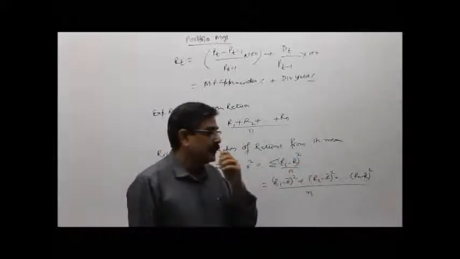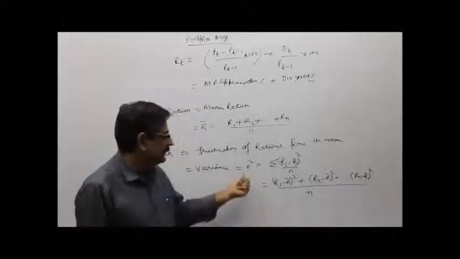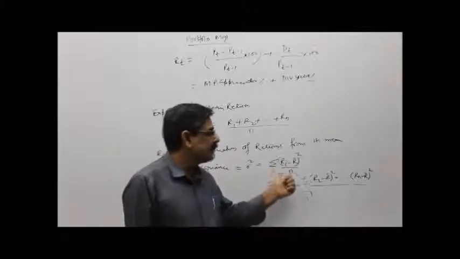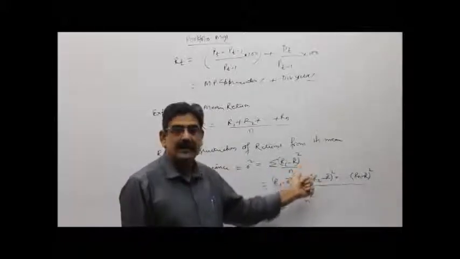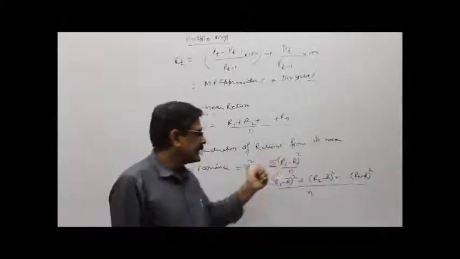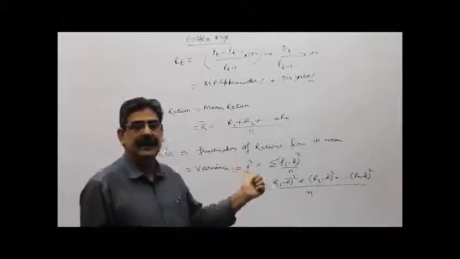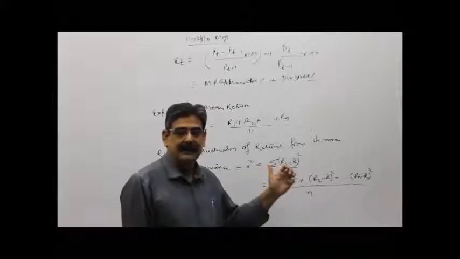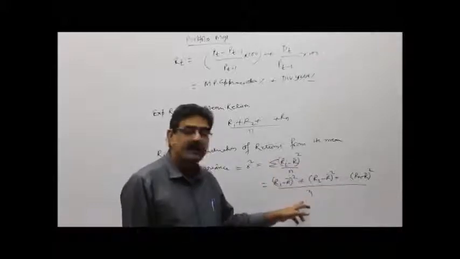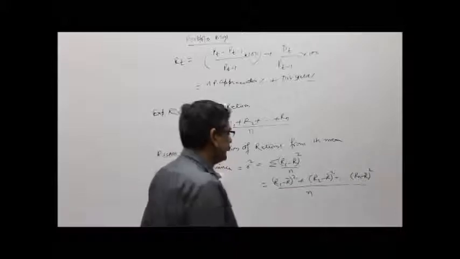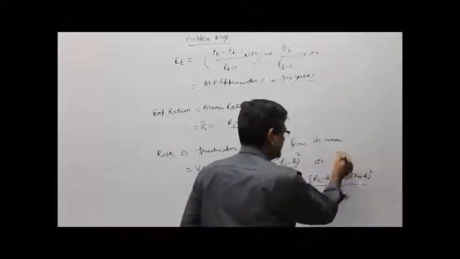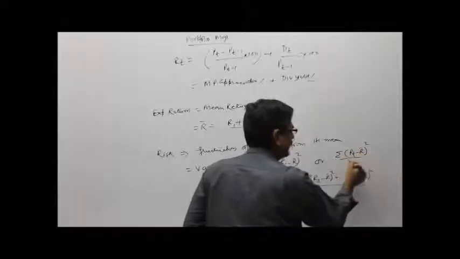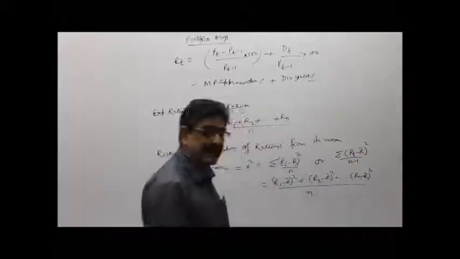You all have read at your school level in statistics about the sigma square, where we say the summation of (xi minus x bar) whole square divided by N. In some of the books you may find they divide it by N, but our institute has already accepted that it can be divided by N, and even by N minus 1 will be taken as correct. So in some books we find the answer as summation (Ri minus R bar) whole square divided by N minus 1. Both the answers are taken as correct.